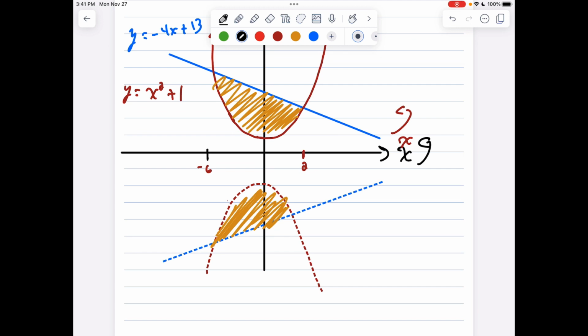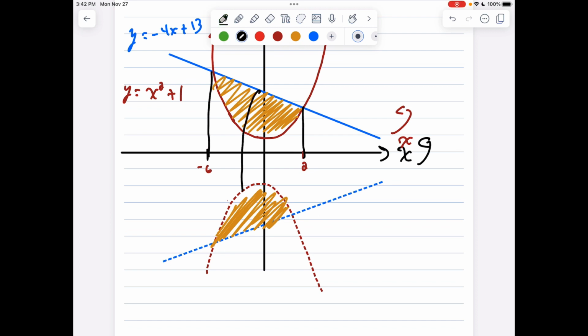Now, we call it a washer because the volume that results is a result of you taking the volume that would be bounded by those two x values and the minus 4x plus 13, so it'd be like all this stuff. You rotate that, you would get a three-dimensional solid, and then you take the volume that would be under the parabola when you rotate it from minus 6 to 2. You get a volume as well, and if you subtract those two volumes from each other, that's the volume you're looking for.